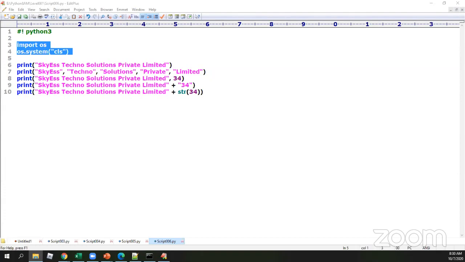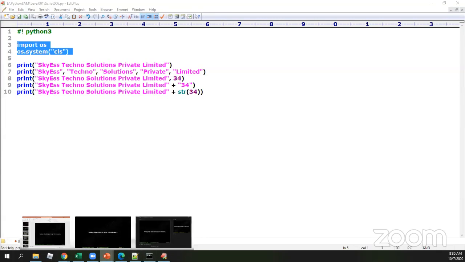Now, any language will give you greatest amount of advantage only when you can declare your variables and start working with it. So declaring the variable means you're taking the memory into your control.